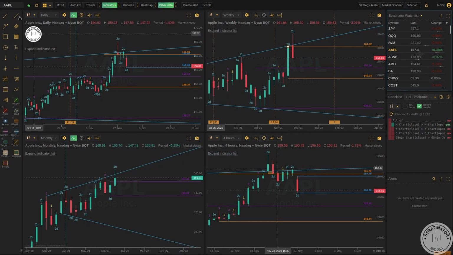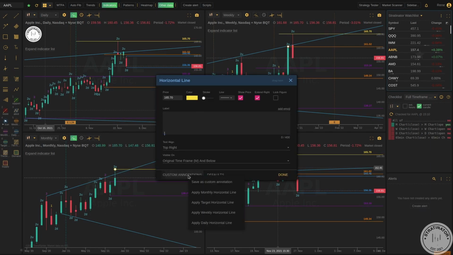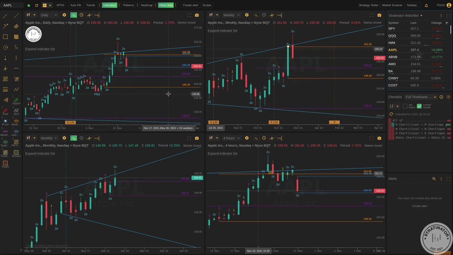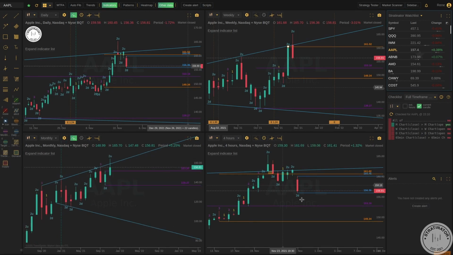And you do this one time. You use a normal horizontal ray, set it up, double click it, and then you can customize it like you want and can save it as a custom annotation, and it will appear here on this sidebar on the left side. This makes it much faster for me to chart some setups when I have found some possible trades into the next week or in the next month. So this was a quick overview of how I chart and what colors I use. If you see any charts from me, you now have an idea why I use different colors and what these colors mean.